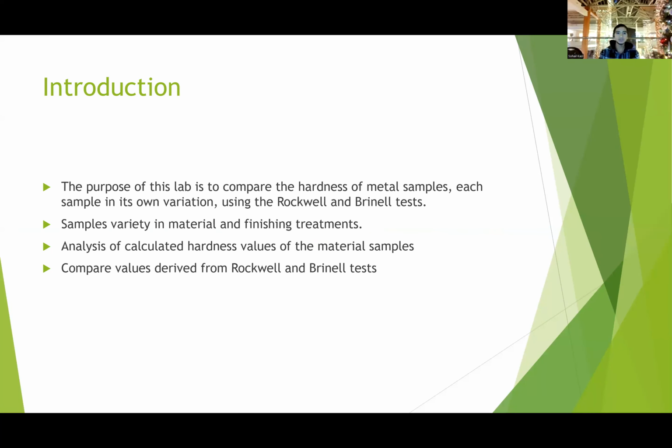The purpose of this lab is to compare the hardness values of different metal samples, and each metal sample will vary in material as well as the finishing treatment. Some may be air treated, some may be oil treated, some may be untreated. Then we will analyze the calculated hardness values of these material samples, and then we will also compare the derived values between the Rockwell test and the Brinell test.